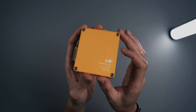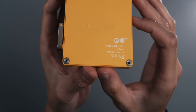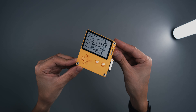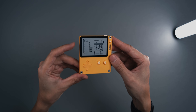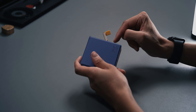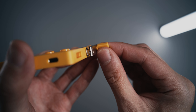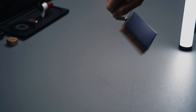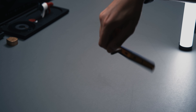Flip it around and on the back we get nicely embossed Playdate branding and some reassuring government certifications. But the most distracting part of this little bundle of joy is the crank. This twist is probably what sets the Playdate apart the most from other handhelds. In its resting state it's neatly tucked into the side, but when called to action it can be pulled out and whipped around in public. Even when not in use, it's enjoyable to fidget with — very solid and firm. You can spot the construction, which works by a little ball dropping into a groove on either end. It doesn't feel like it would break anytime soon given it's made of metal.